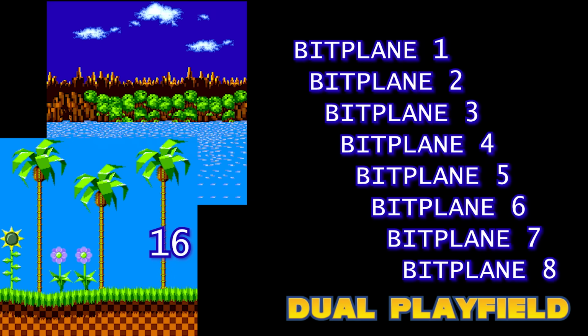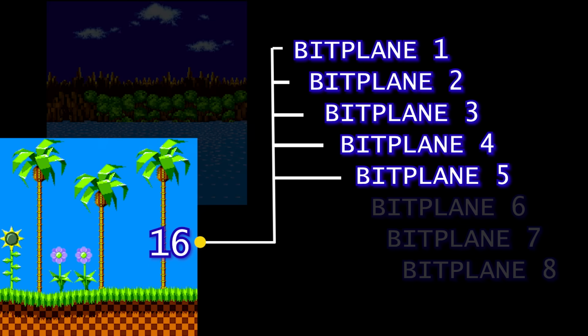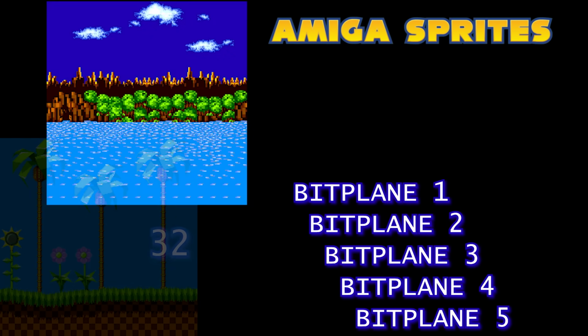I then adopted a second approach. To boost the number of colours, I dropped dual playfield and assigned an extra bit plane to the foreground layer, increasing the colour palette from 16 to 32. I offloaded the background layer onto the Amiga sprite hardware, retaining 16 colours. The downside to this approach is that tiling sprites for the background requires more copper time, and I was already leaning on the copper quite heavily to perform a vertical Y split of the playfield to handle wrapping.